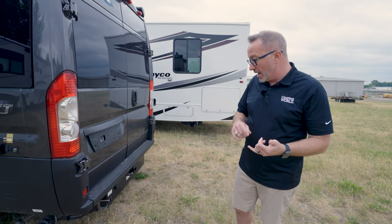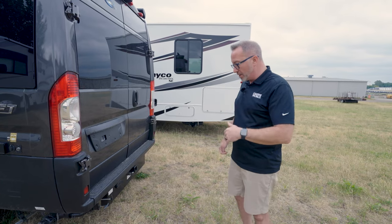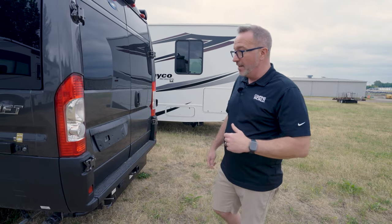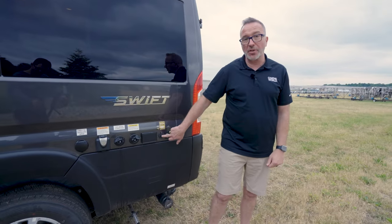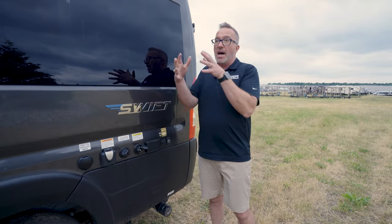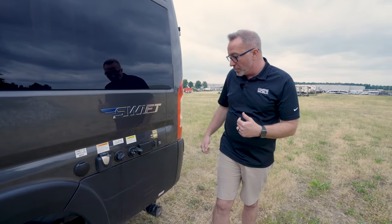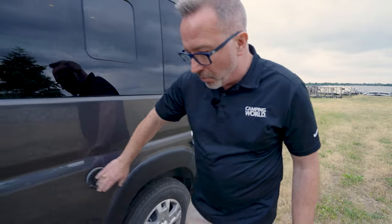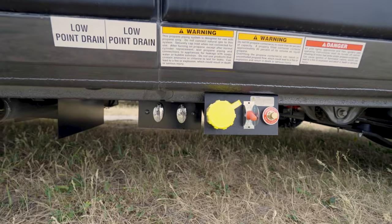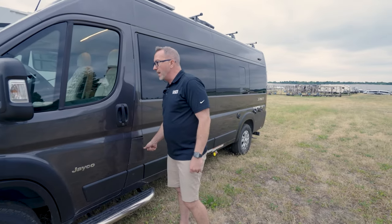Down there is also our dump. You got 27 fresh, 20 gray, and 14 black on your tanks, plus a 24-gallon fuel tank. Coming around to the off-camp side, here's where you're going to see your connections. You got an additional solar input — a 20-amp plug for solar briefcases to trickle charge a battery. Tank flush, extremely nice to have at this price range. 30-amp connection, cable connection. That's the back of your Truma water heater. LP connect with a 24-pound tank. And 24 gallons for your fuel.